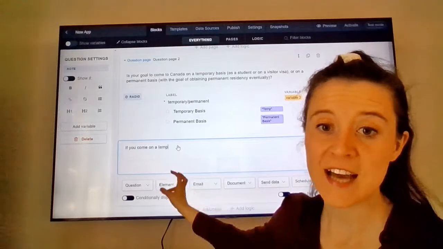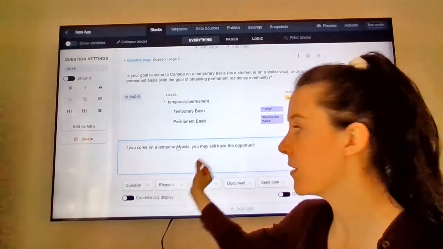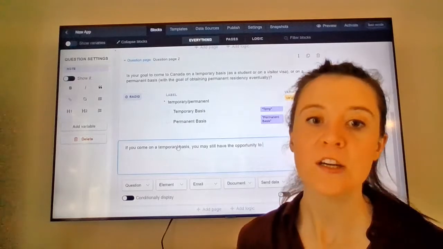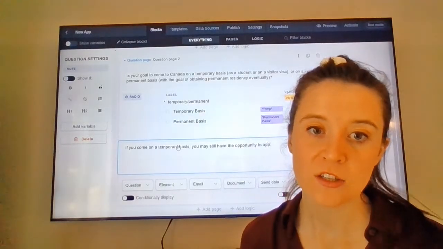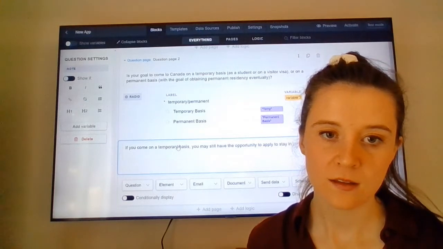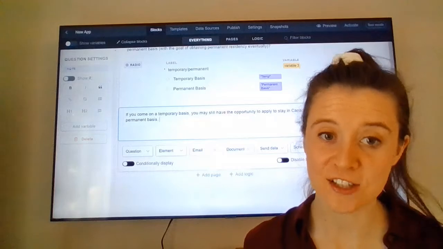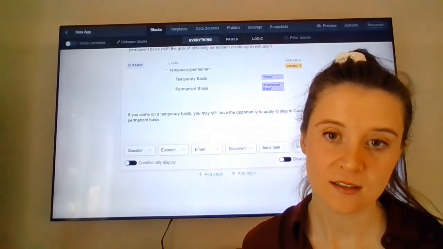And now what I'm doing here is adding a note to the question. So they'll see the question, and then they'll also see my little note. If you come on a temporary basis, you may still have the opportunity to apply to stay in Canada permanently. So point is, you can add notes to questions to help the client understand what the question means.